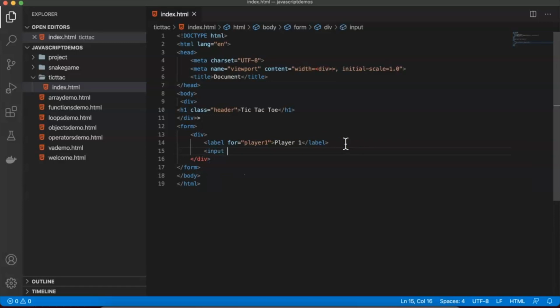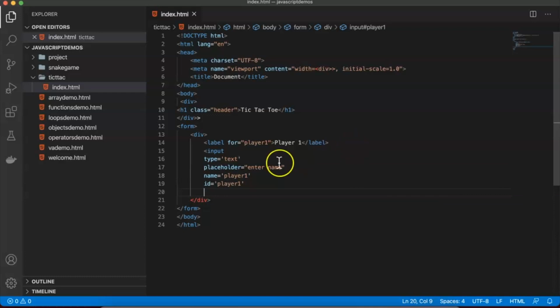Now in this input, what are the details I need? First, type equal to text. Second, placeholder equal to enter name. Next, name equal to player 1. Next, we want id equal to player 1, and then any class if I want to apply. Anyways, we're going to close this.